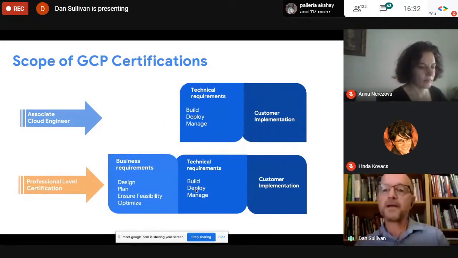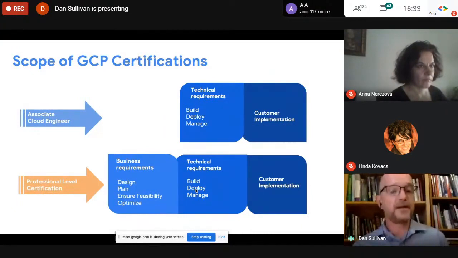So in the architect exam, you get all these details at a business level, like what are their business objectives, what are their goals, and what kind of problems do they have in their current environment. And then you're asked questions about how you would improve on that, how you would design systems that are scalable and reliable, have very low latency to a global audience, and things like that. So it's more abstract, more conceptual at the cloud architect level than it is at the associate engineer level.